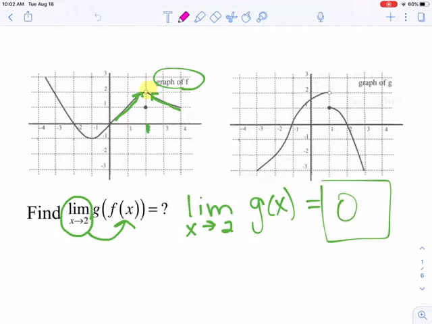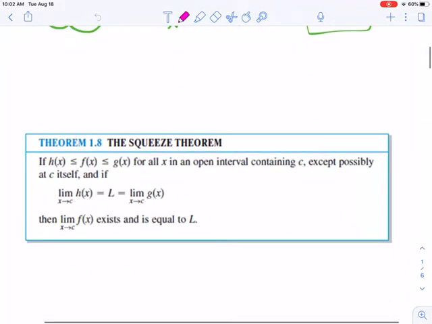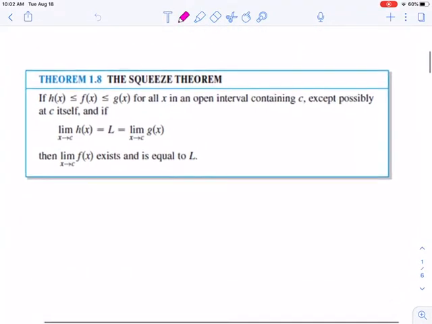Okay, so today we're going to talk about the squeeze theorem, which is something that isn't used often, but just a little bit. And then we're going to talk about some trigonometric limits. So first let's talk about the squeeze theorem. It's a lot of words, or a lot of symbols, so just bear with me. We're going to break this down. No need to worry about all the symbols.